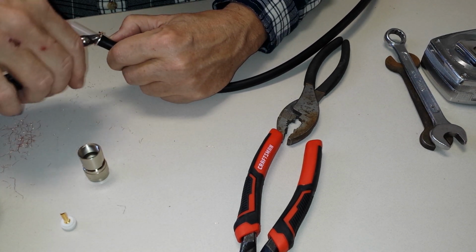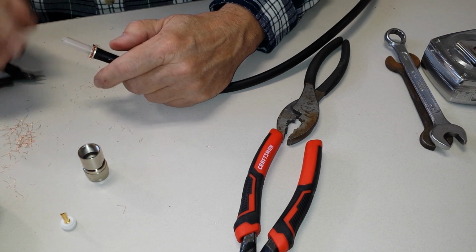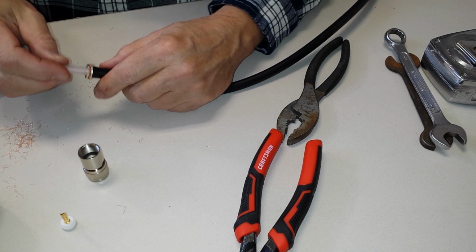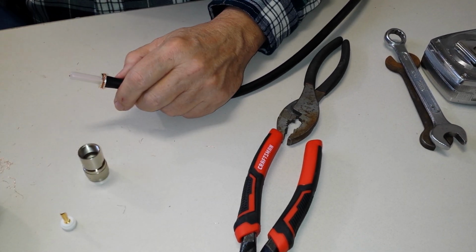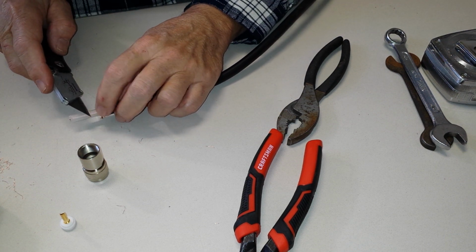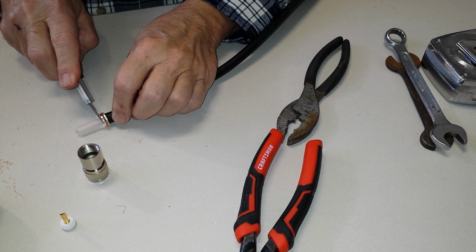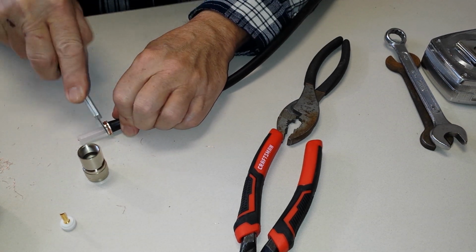All right, now the fun part is cutting the stupid center insulation. This is nylon, otherwise known as kryptonite. Some of the stuff you get is foam, but actually what you're doing is cutting it right up there against the washer.